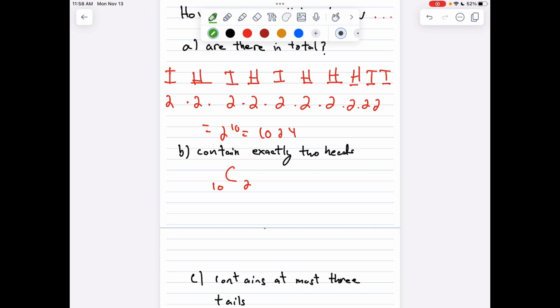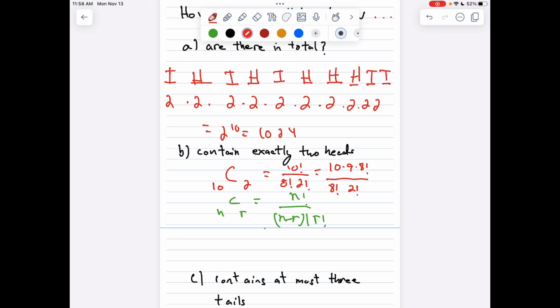So the formula that we're going to use is C(n, r), which is n factorial over (n minus r) factorial times r factorial. So in our case, this would be 10 factorial all over (10 minus 2) which is 8 factorial, times 2 factorial. Now, in order to calculate this, you can certainly use your calculator, and you're more than welcome to do so. What I'm going to do is this.